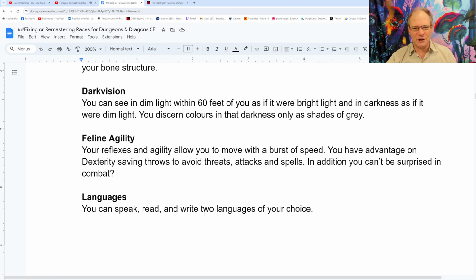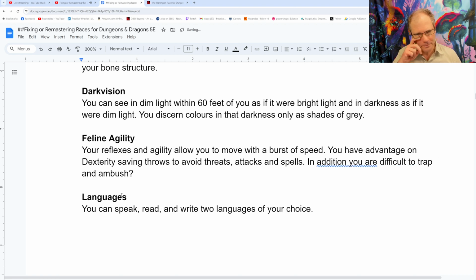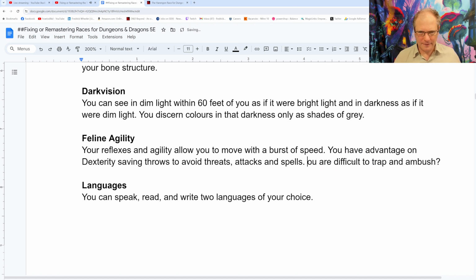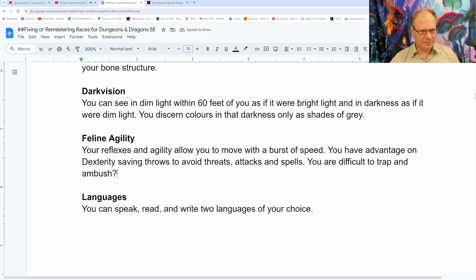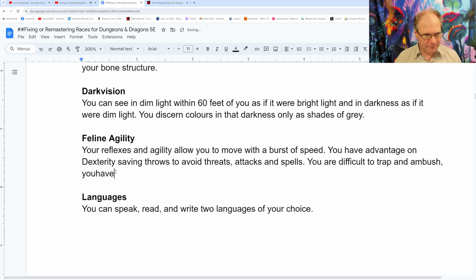I know one of the versions of the Ranger had this. In addition, speed. In addition, you are difficult to trap and ambush. You have advantage on initiative rolls. That's it.